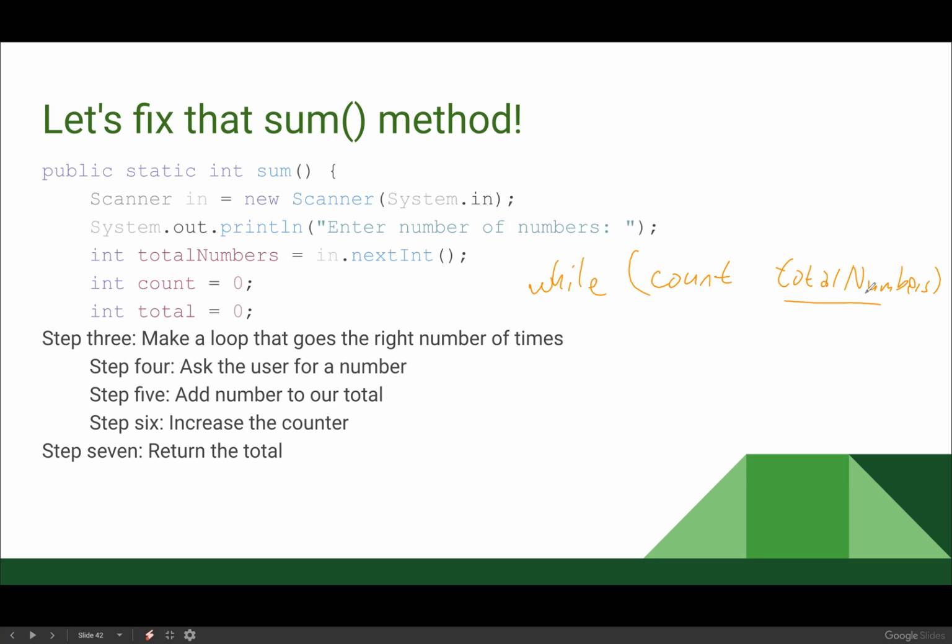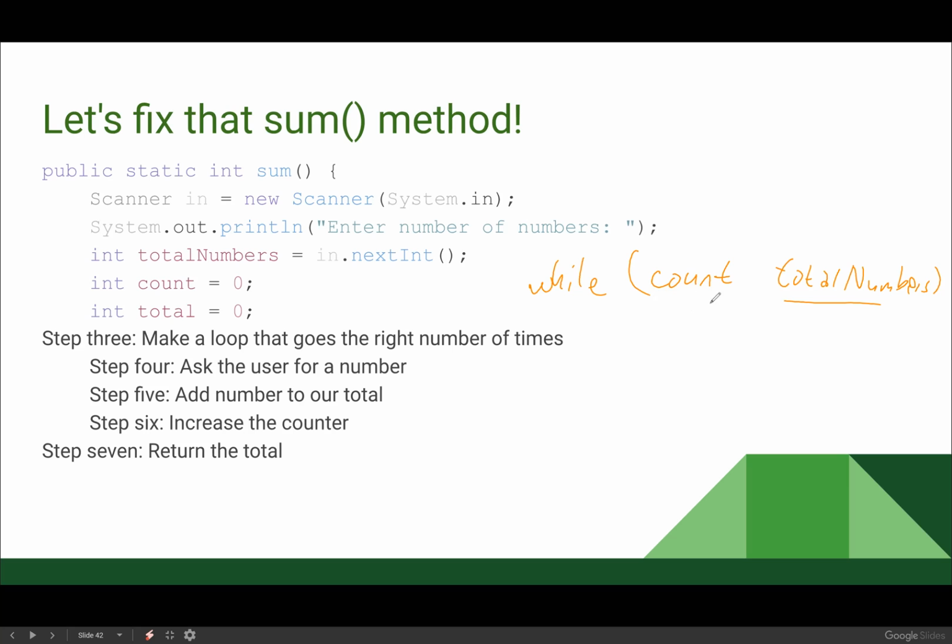0. No, it won't stay as 0. Each time I ask for a number, I'm going to increase by 1, right? So what will count be when I've asked for 3 numbers? 3. If I want 5 total numbers, have I asked for all the numbers yet?